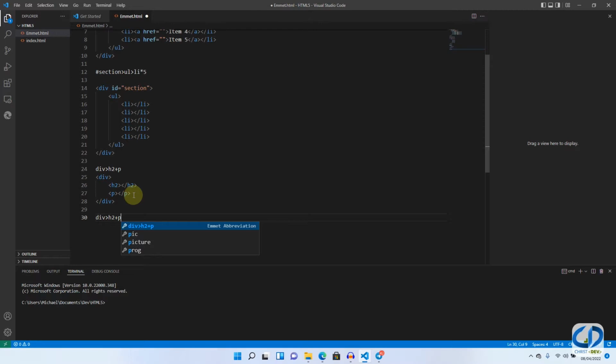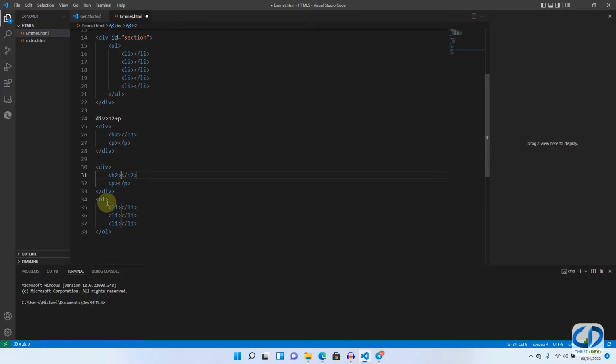You now put this sign and write, maybe you want to make an ordered list that has, say, 3 list elements. So now see what happens. We have the div and we have the ordered list, and this ordered list, though it was written after the div, climbs out to the next level, right? So let's undo that. You see what we have and you see what we get. That's very nice, right?